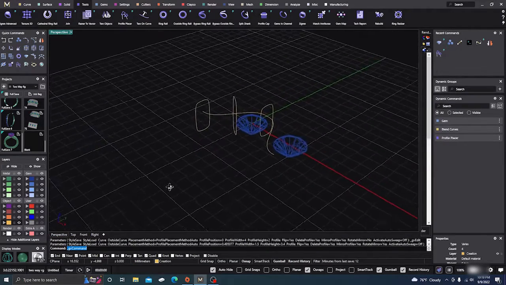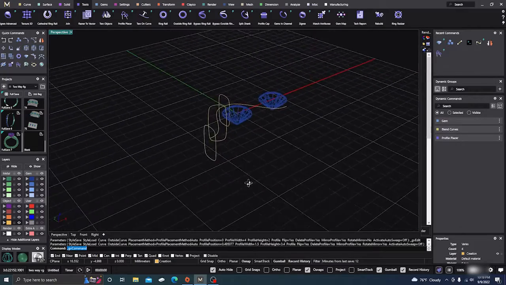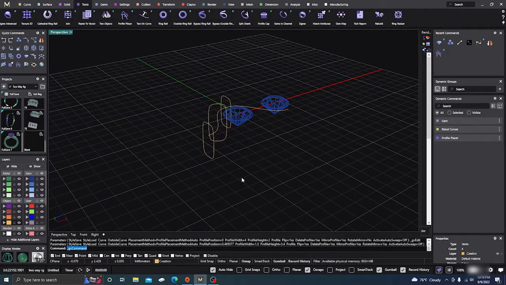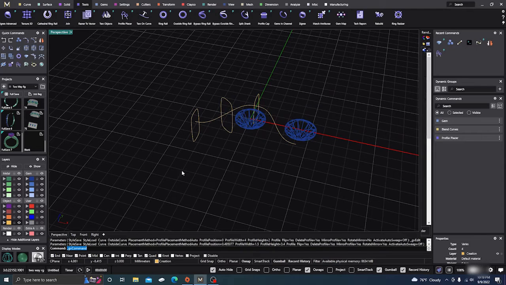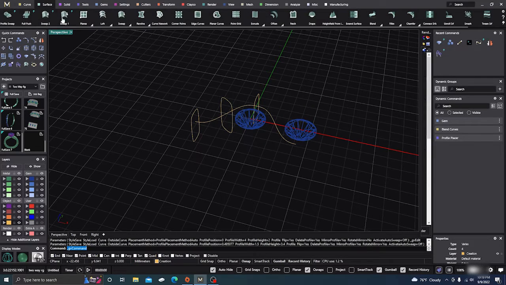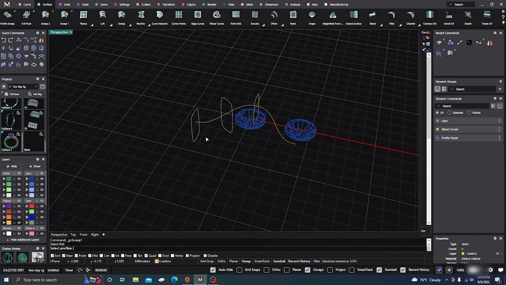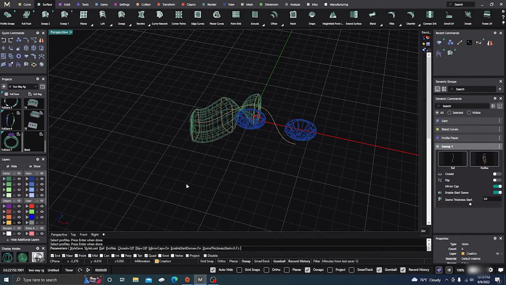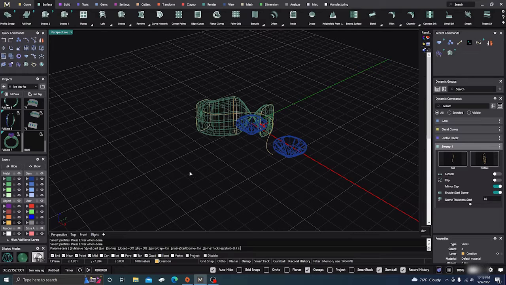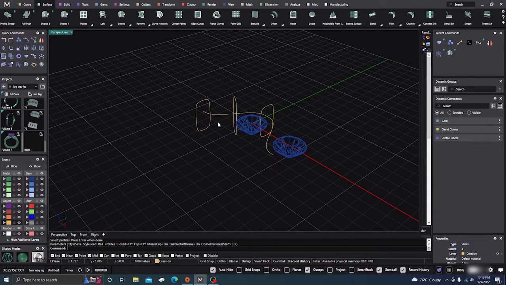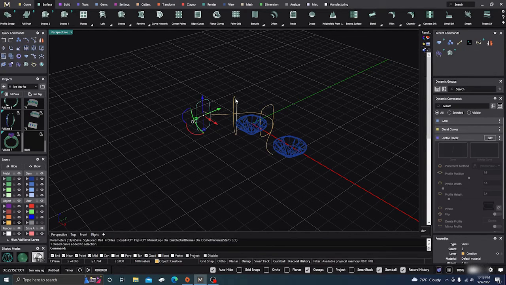So we have 3 profiles out there. They're all the same width, one's just a little higher. So let's do a sweep and see what that looks like. Sweep 1, select our rail, first curve, second curve, third curve, and we got something messed up. So let's just back out of that. What you always kind of have to do, it's probably this one here or this one.